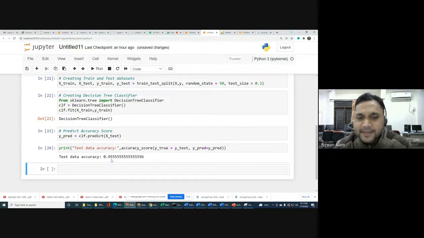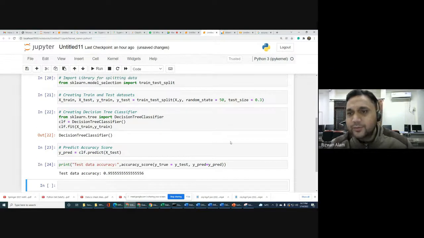It means 95% accuracy. If you are going to use 100 records for testing, then for 95 records it will predict correctly. It means the actual values you have will match the predicted values, or predicted classes, for 95%. So we can say we have achieved 95% accuracy with the help of this decision tree classifier.